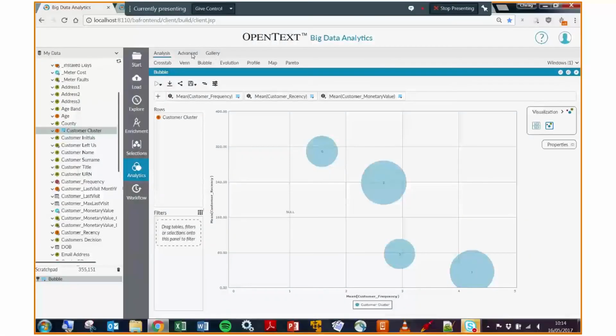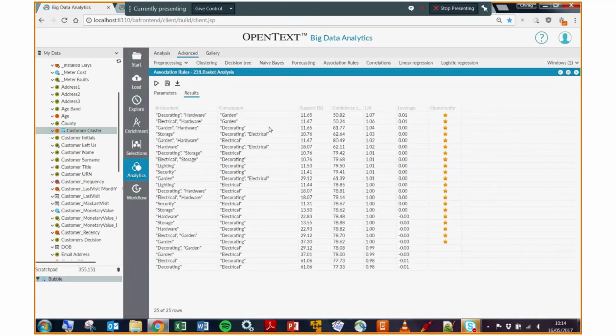A sort of next stage to this would be to look at something like basket analysis. From the clustering, we can understand which of our customers we can focus different vouchers and marketing campaigns around. You know, like if you buy something in the next month or the next 2 months, you can get 25% off, for example. But here we're looking at basket analysis, and this is the sort of next best product.